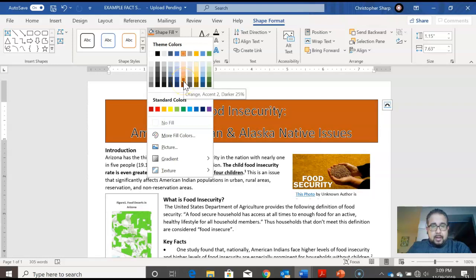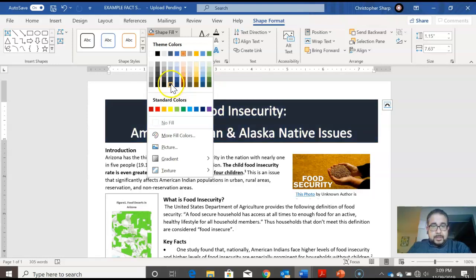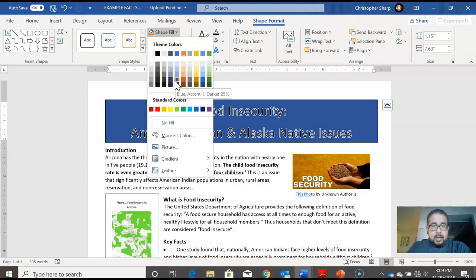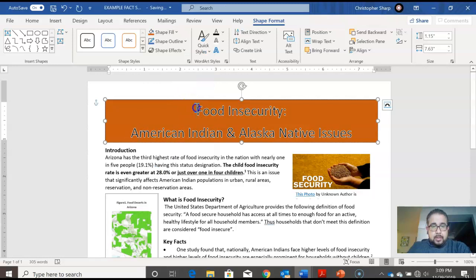But I kind of like that color because it blends in with some of the other graphics on the page. But you can see how if I go along this palette here, that the color can change. And so what I did with this text too is I put white outline on it. So I'll do this.